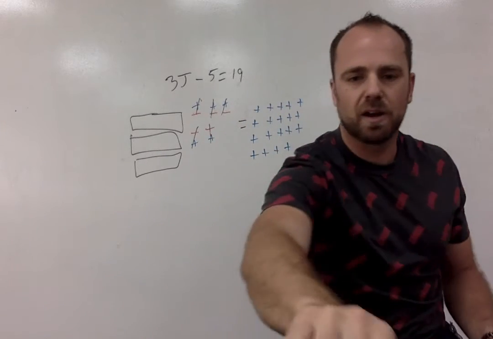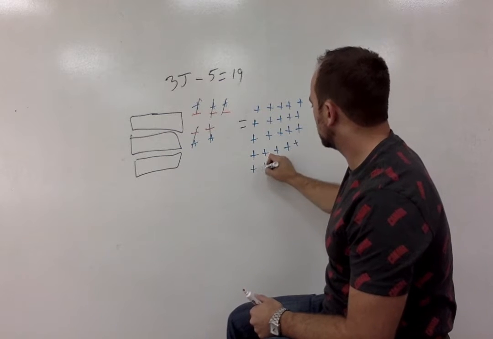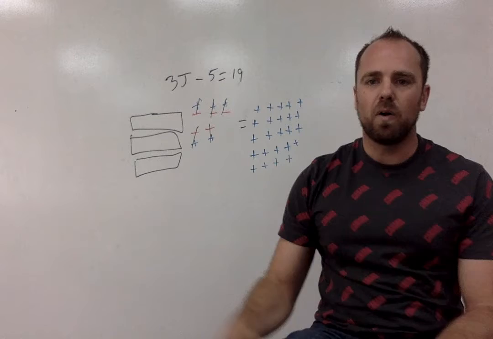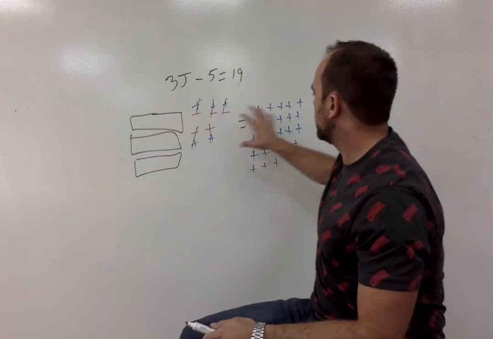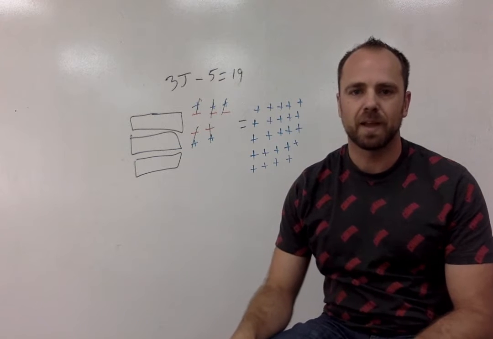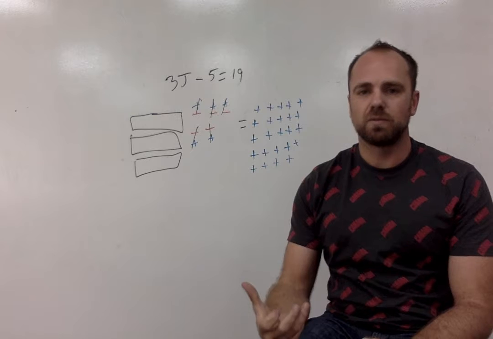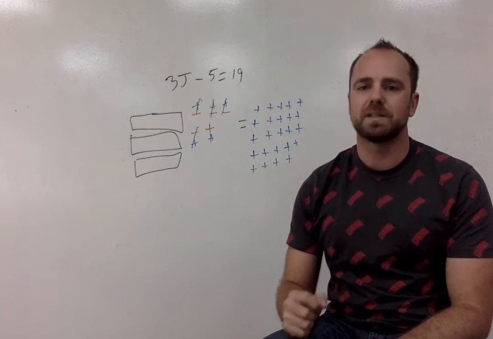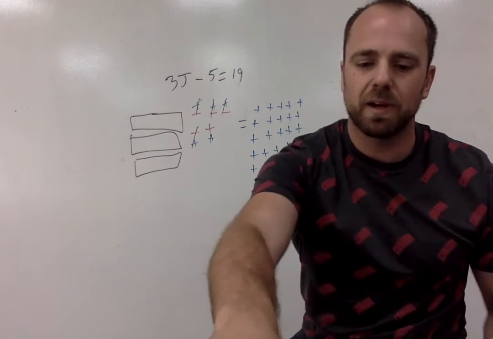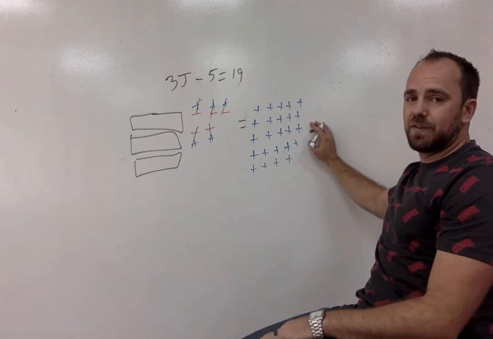They're no longer there. But like I said, what I do to one side, I have to do to the other. So I go 1, 2, 3, 4, 5. Now I understand that my 3j equals 5, 10, 15, 20, 24. Now, I'm going to break them up so that I know exactly what 1 j is equal to. So I'm going to start to make groups. When I'm making my groups, I can say each group is going to get at least 5.